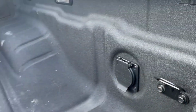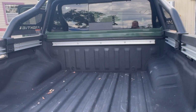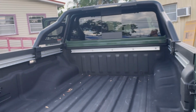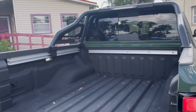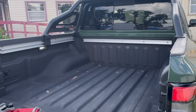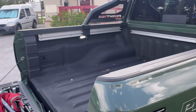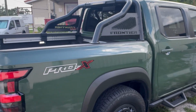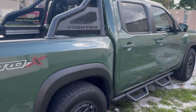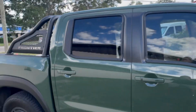These hooks right here. So you got lots of really nice features. The downside is a 5-foot bed. Now they do make this with an extended bed. I did not see a single one of those, and I'm guessing they draw a pretty penny too, probably quite a bit more. But that would be really cool, the 6-foot bed as opposed to the 5-foot bed. So that would be a really cool feature to get. Any of you guys who are looking know that you can get an extended bed on these. So that is a must for you. Then you can definitely get that.